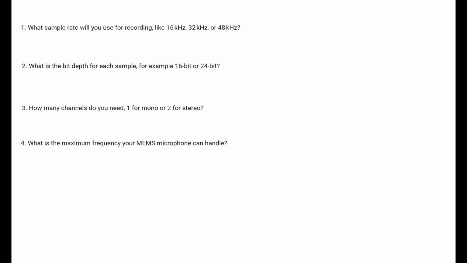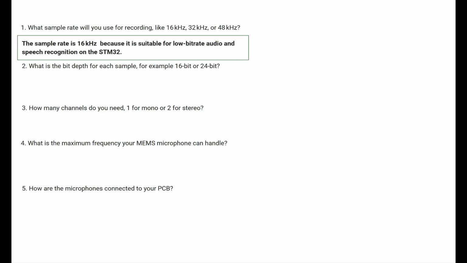The third question is how many channels do we need? Is it mono or is it a stereo configuration? The fourth question is what is the maximum frequency our MEMS microphone can handle? The fifth question is how are the microphones connected in our PCB? Finding the answers to these questions will help us to set up DFSDM correctly. Let's go through the questions and find the right answers.